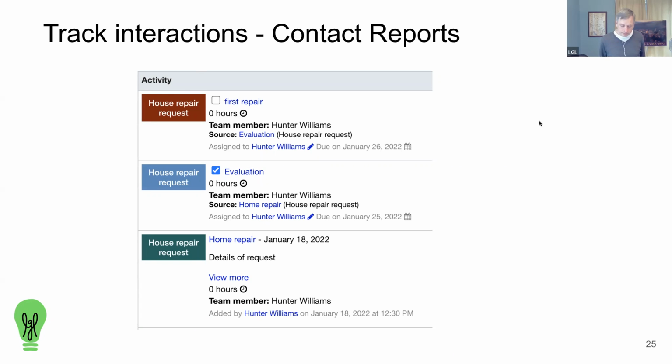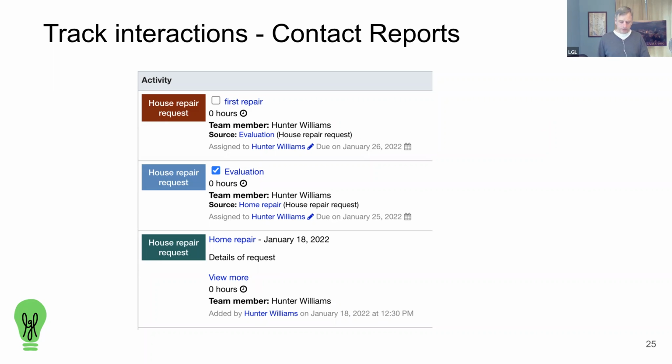Other types of stewardship opportunities is just tracking all those interactions that you have with donors, all the calls, meetings, and especially with the turnover that happens in staff, you want a database where you have a good history of all of that. This screen is actually talking about program data.